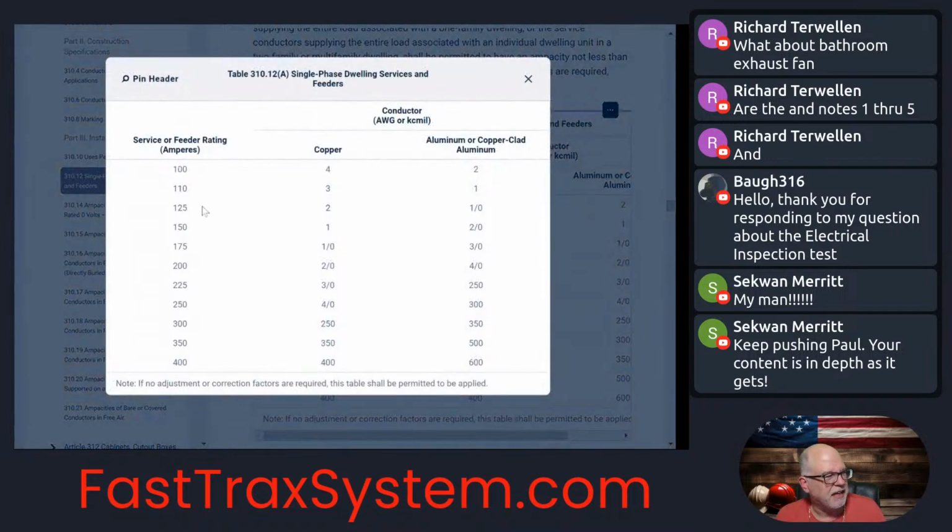It's basically for if you have no conditions of use to apply. It means I don't have more than 3 current carrying conductors, or I don't have an ambient temperature other than 30 degrees Celsius, 86 degrees Fahrenheit, then I can go straight to this table. Usually the ambient is what would be in effect, but I don't know how many of you do that. And really, I've asked this all over the country and nobody does, even though they're supposed to.